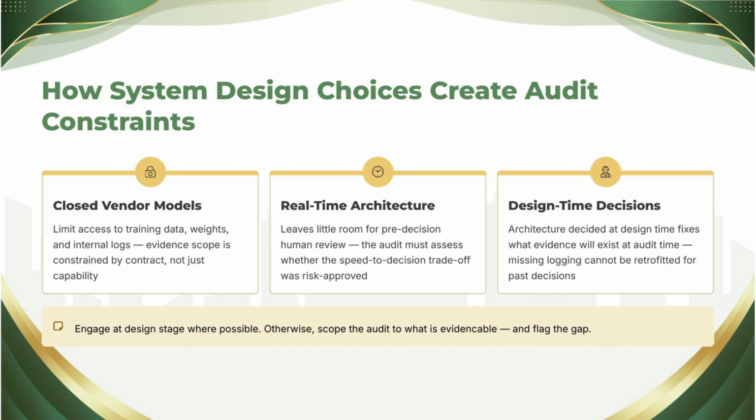So here's the mature auditor's move. Don't just audit AI after it's built. Push for audit requirements at design time. Logging standards, explainability expectations, documentation gates, contractual audit rights with vendors. It's the difference between designing a building with fire exits and trying to add them after the concrete sets.